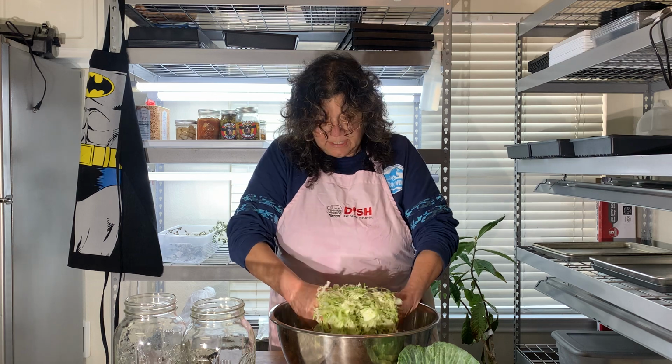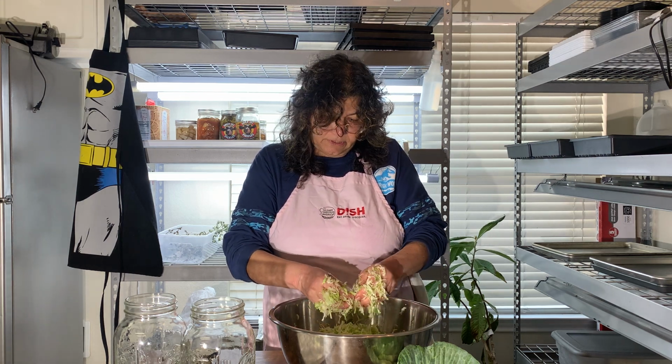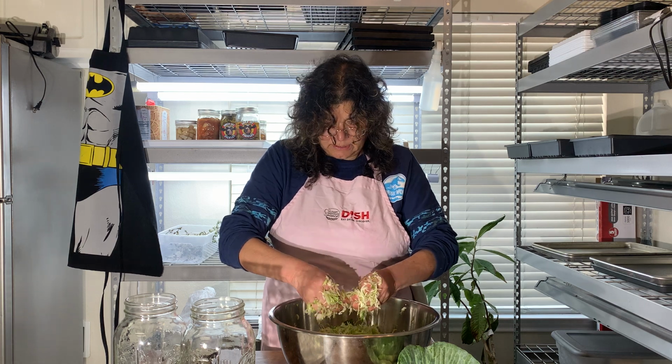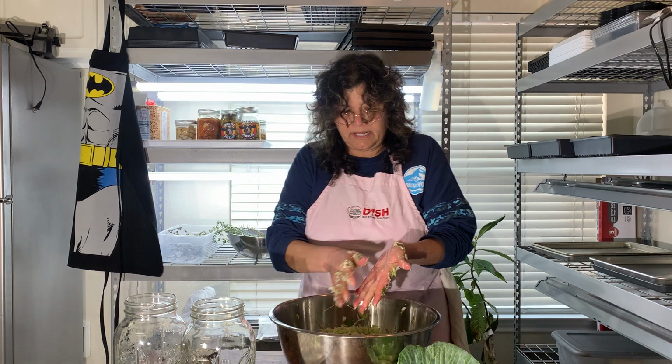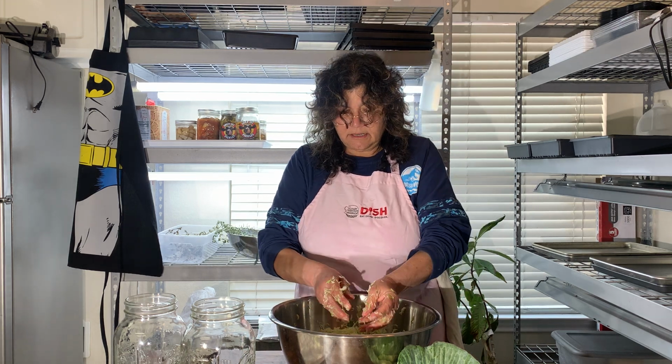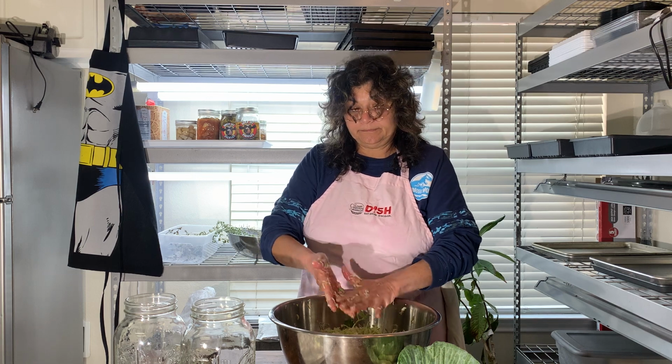Okay, that seems to be good. I think I've got a couple of bigger pieces that I might want to cut, but I can just tear them up. Okay, look how much is on my hands now. Okay, that's all good old salted cabbage juice. It's not fermented yet. I look like a shaggy dog, don't I?